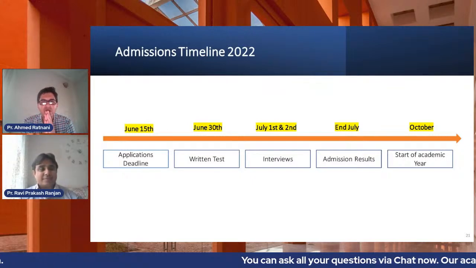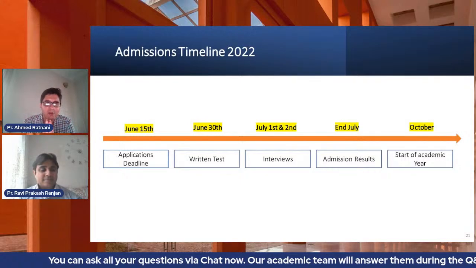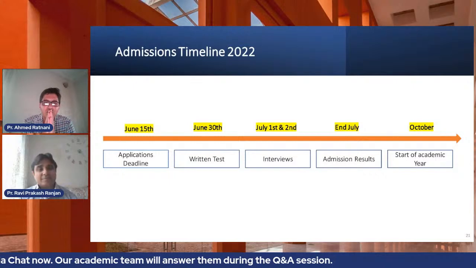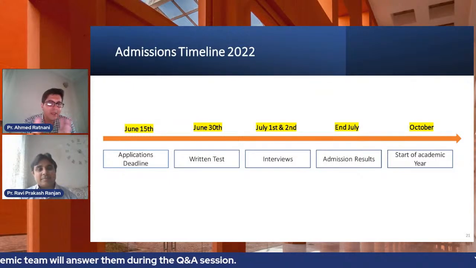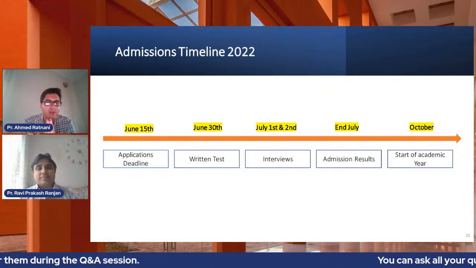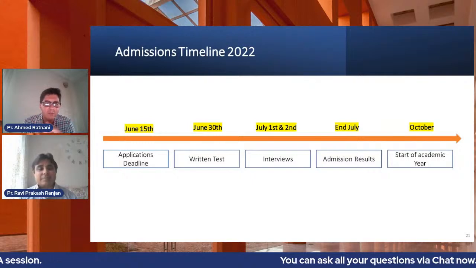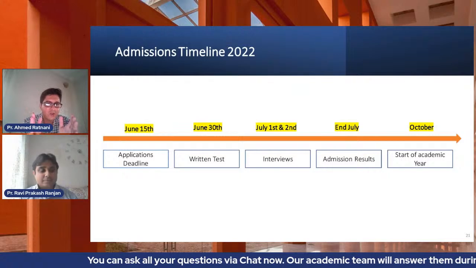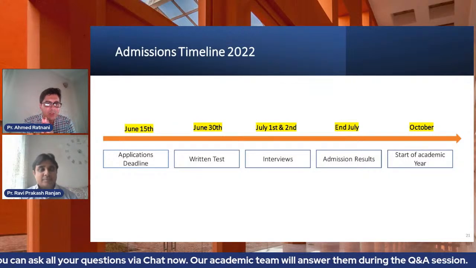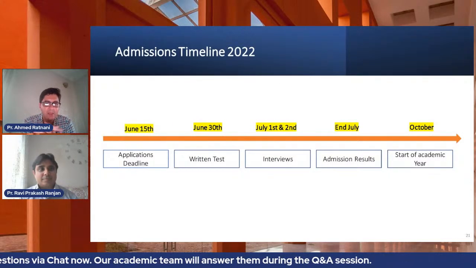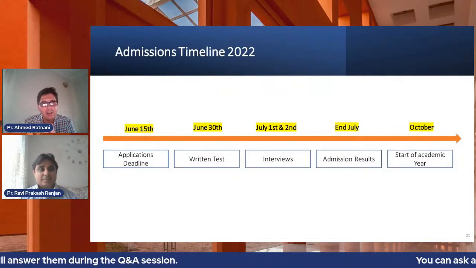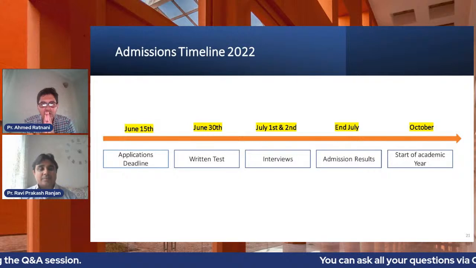Students who will be invited to the exam will be notified as soon as possible, by the beginning of, starting of 20 June, and the exam will be the 30th of June, 1st of July, and maybe 2nd of July, depending on the number of candidates who pass the second phase. So during the 30th of June, it will be the written exam, and we will explain in the next slide what it is about. And then the interviews will be done during the 1st of July.